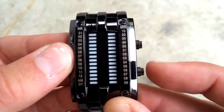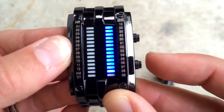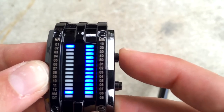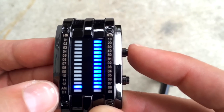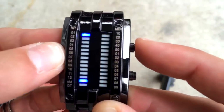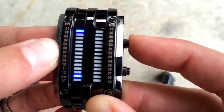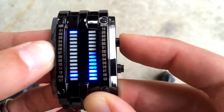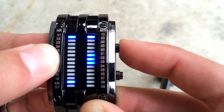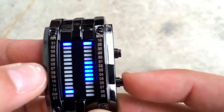So one more time from the top, hold it down once and then twice, and we are going to change the hour to, let's change it to 1 a.m. and then let's cycle over to the minutes, and we're going to change it to 1:15. Okay, so there's the 10 up there, and then just go to the 5. So now it is 1:15 a.m.